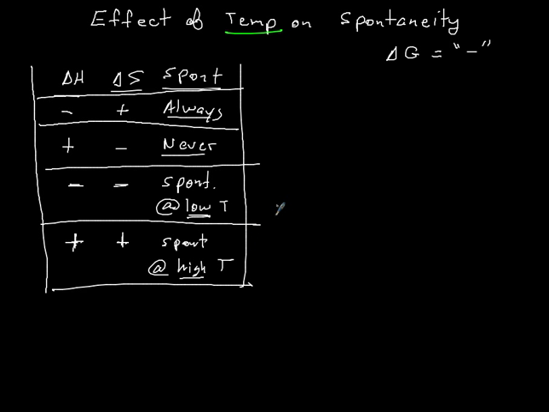I do want to give you one little more thing here. At what temperature does a reaction change from spontaneous to not spontaneous? If you want to determine that, then what you want to do with your equation is set delta G equal to 0, because that's when it shifts from negative to positive. So set G equal to 0, plug in your enthalpy, plug in your entropy, and solve for T, and that tells you the Kelvin temperature at which a reaction will flip from spontaneous to not spontaneous, or vice versa, depending on which way you're shifting your temperature.